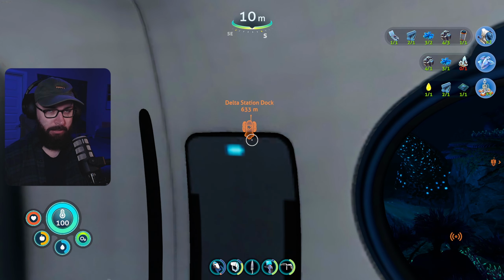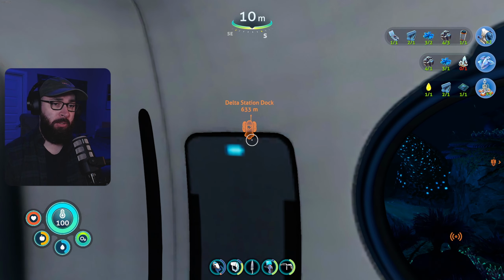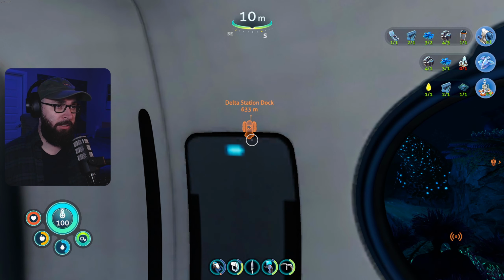I have a feeling that I'm going to have to explore a little bit further out to find the diamonds, as opposed to going down. Once I find the diamonds, I can come back to this area and go a little bit further, because there's some areas in this starting biome that I can't get to because they're so far down and I have no air. So we're going to go to the Delta Station dock. Hopefully we can find a diamond there, come back, build a mobile vehicle bay, and build a Seatruck and do some more exploring.